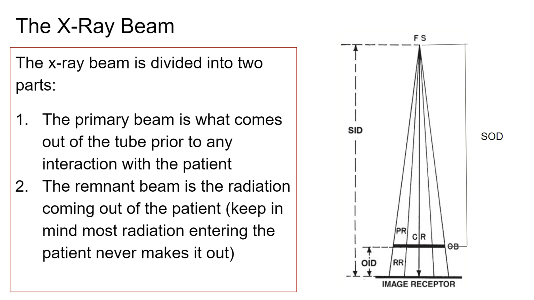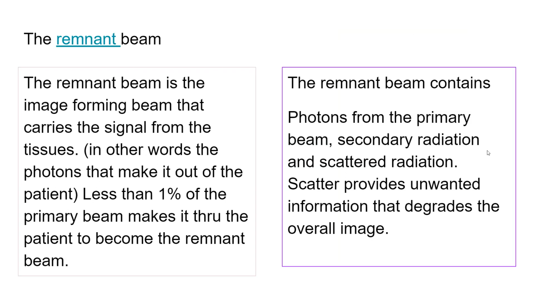As I was telling the last class, there should be fewer lines here, right? So this is all drawn wrong. This is supposed to be about 1% of the primary beam. So I don't know why there are 4 lines here and 4 lines there. It should be not even a line. But as long as we understand the definition, right? Unfortunately, most of the primary beam gets stuck in you. So we said this remnant beam is only about 1%.